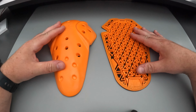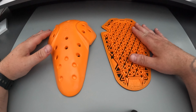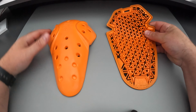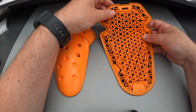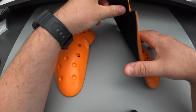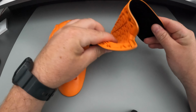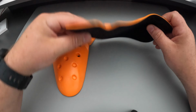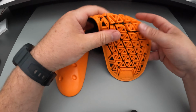Always found it comfortable, never had any issues until I seen the latest in body armour. What you now see is the latest version, same again, D30 level 1 knee armour. However, this is their latest version called the D30 Ghost. First thing you'll notice is how moldable this actually is. It's designed that you put into your clothing and you forget about it. But this is absolutely ridiculous.